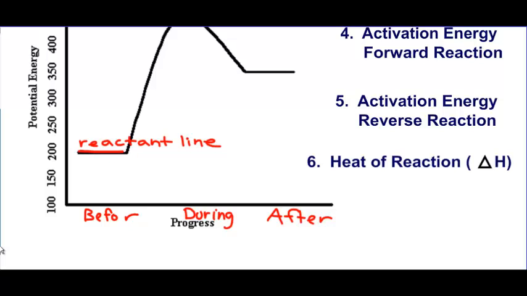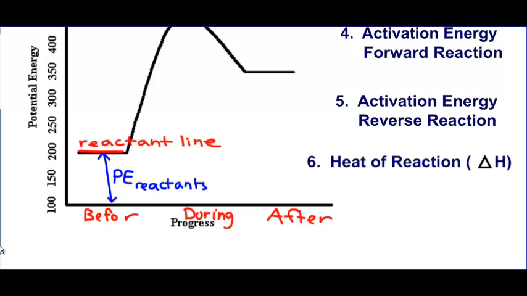And the potential energy of your reactants can be represented with an arrow that goes from the x-axis to the top of that line. So we can see that the reactants have 200 joules or whatever of energy. If we wanted to draw a line to represent that, we would go from our reactant line all the way to the bottom of the curve, okay? So this represents the potential energy of your reactants. It's the amount of energy the reactants have before any reaction begins, okay?